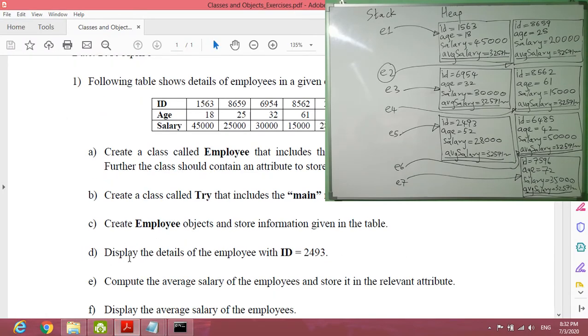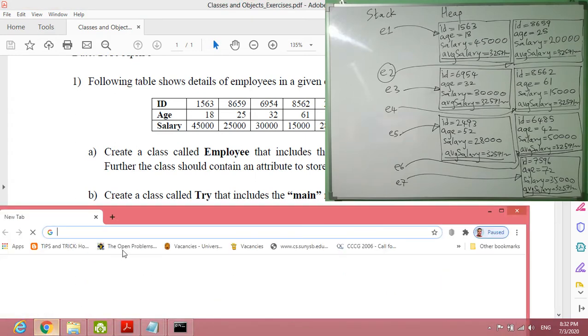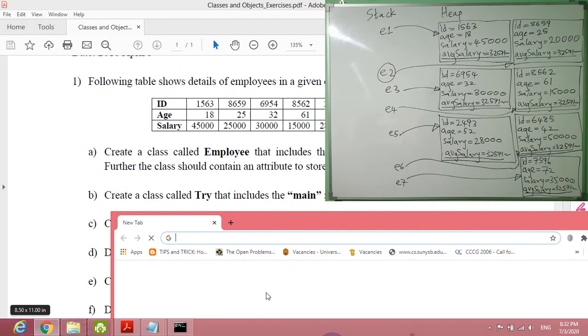Now let's say, what should be the average salary you should get?